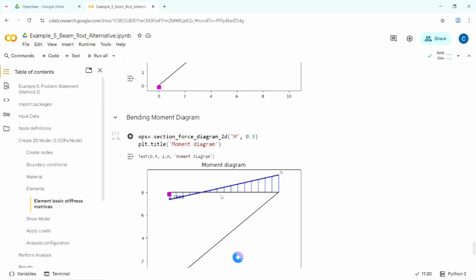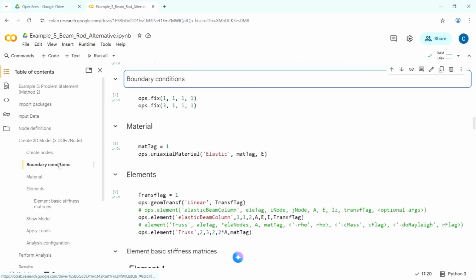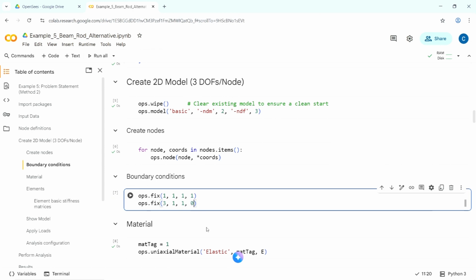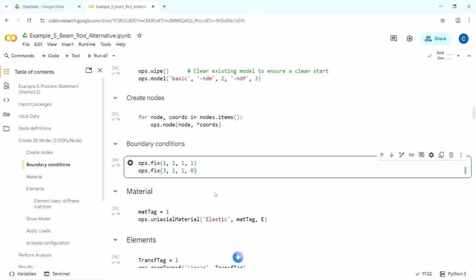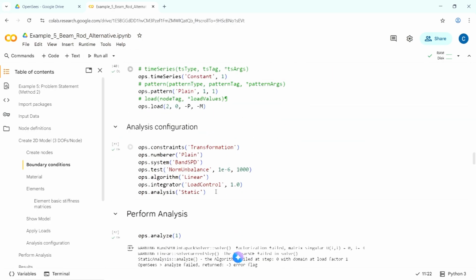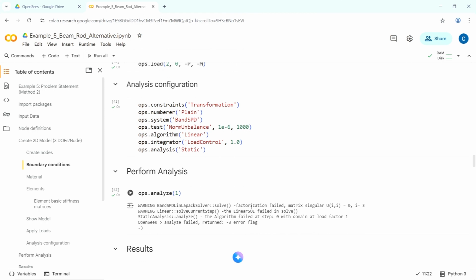Okay. Now, I want to just do a quick change in the boundary condition and see what happens if I do not restrain. Let us see how OpenSees handles it. Let me run it. So, node 3, I have a truss element and node 3 is now pin, and see whether OpenSees complains or not. Because in the last case we have seen an unstable truss, it was not complaining. So, therefore, I am curious to see what happens here. No, looks, there it is complaining, you see.